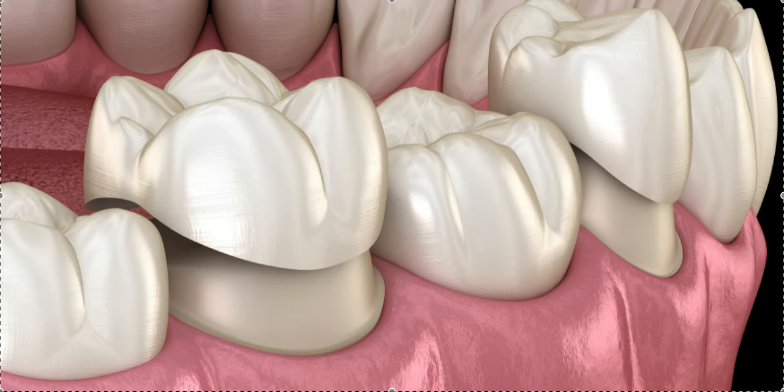Sometimes it is necessary to bond either an attachment — like a handle to help de-rotate a crooked tooth or help extrude a tooth that needs extrusion — to a crown. Buttons are different than attachments. Buttons are put on externally; they're prefab, they have a cutout in the aligner, and they're glued to the actual tooth. It's not part of the aligner, not captured by it — there's a window in the attachment template, and the doctor bonds the button and an elastic to it.